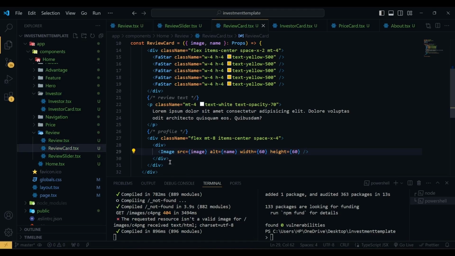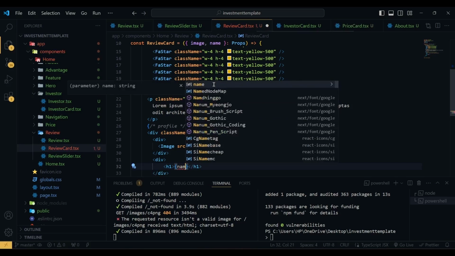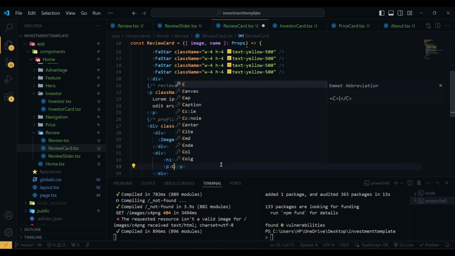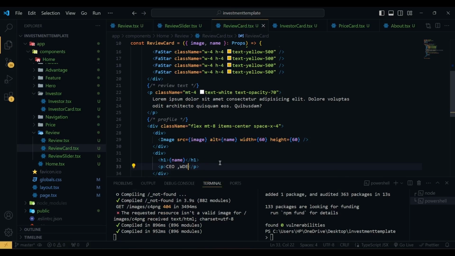Next, after this div we have another div, and here we have an h1 with the name, and then a p tag. Here we are going to use CEO, comma, WebDev Audio.